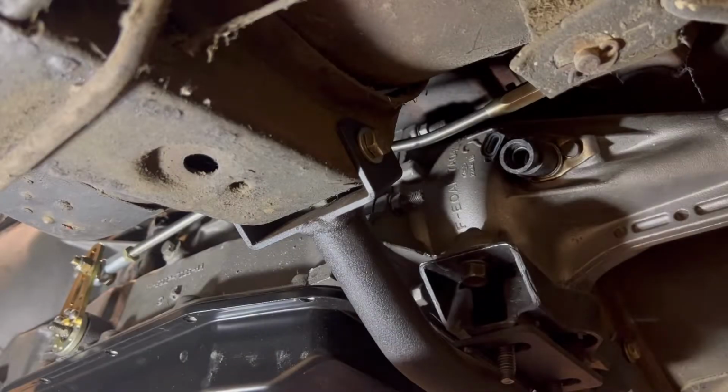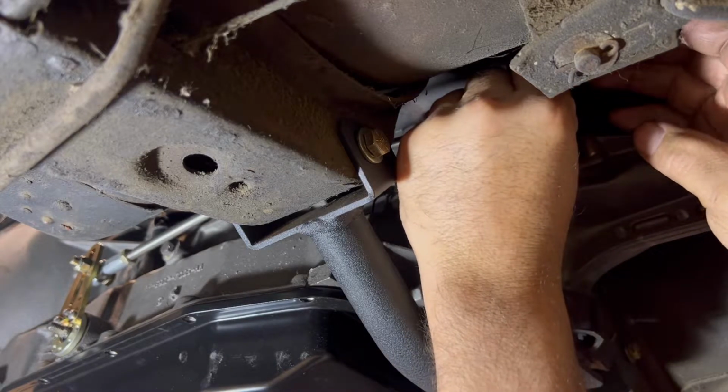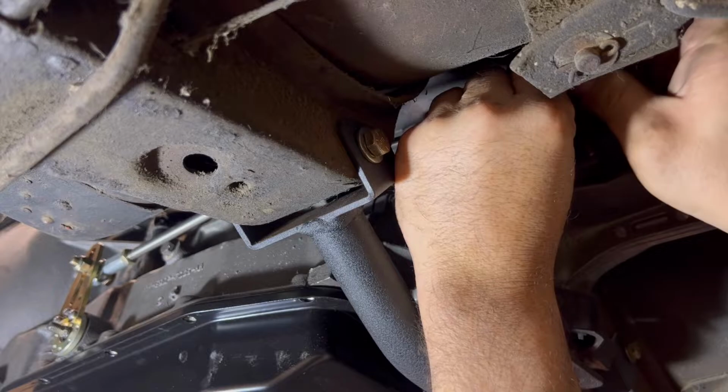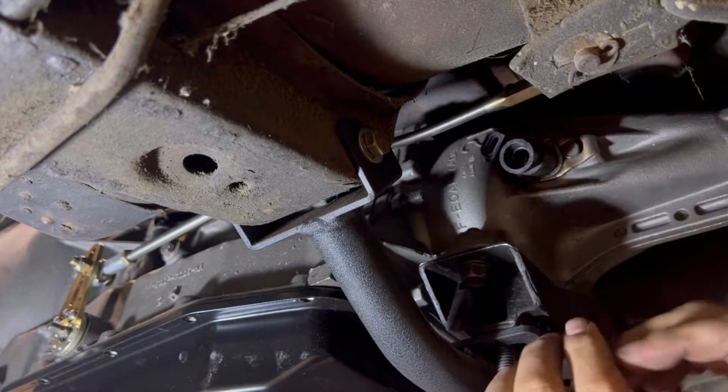Well, that's it for the shift rod. As you can see, everything lines up like it should. All you gotta do is some fine adjustments on the linkages, but it's ready to go.